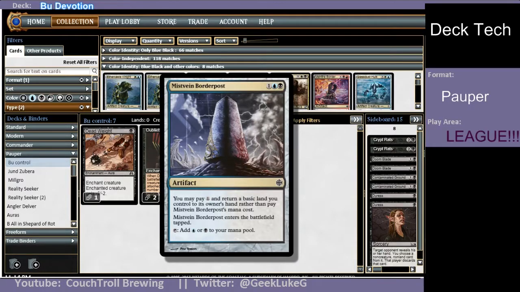And the reason the blue splashes in the deck is the Mistvein Borderpost, the blue-black Borderpost. These things are sweet. They effectively can function in your basic land spot, giving you extra devotion, but also you can cast them on turn 3 if you do have a blue source out there to be able to ramp into a turn 4 Gray Merchant as opposed to having to wait till turn 5, turn 6. You can drop a merchant on turn 4 and gain 4 life.